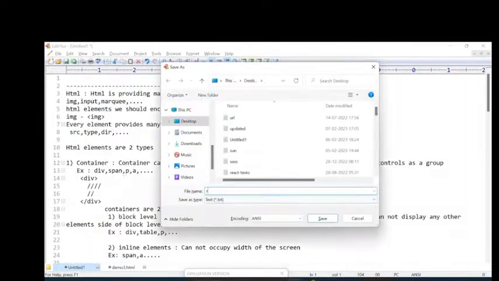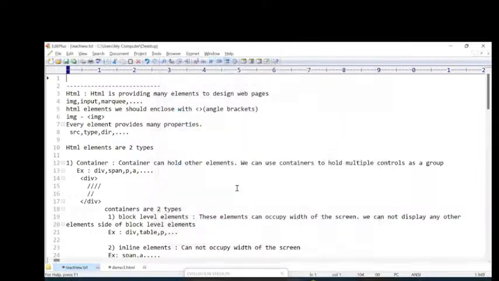I'm uploading it in the chat window as an attachment. You will get that.